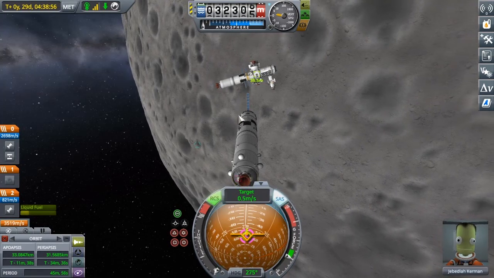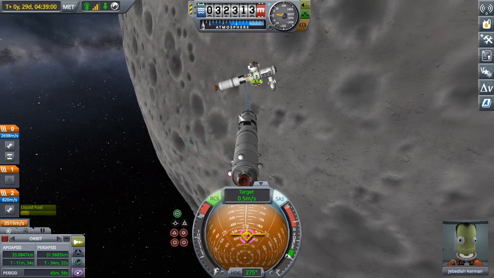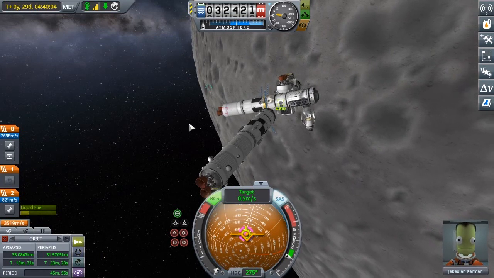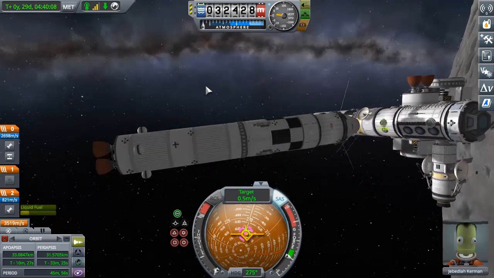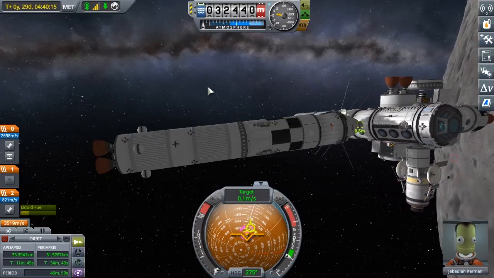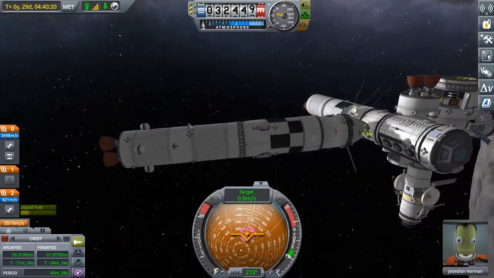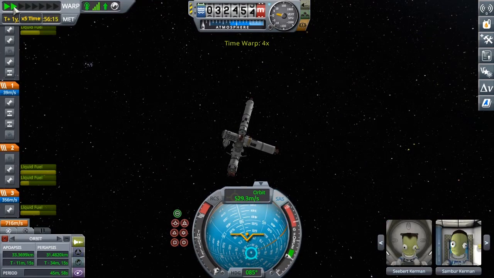All right. Big Bastard is approaching target at half a meter per second. On target, 6 meters, 5 meters, RCS off. SAS off. And we have a dock. And we're going to cheat a time warp a bit to get the Kraken chased away.